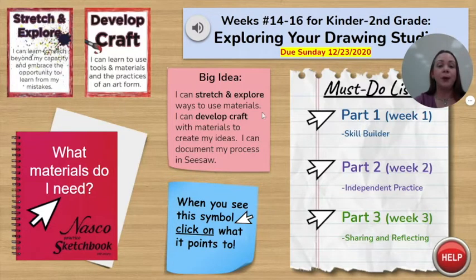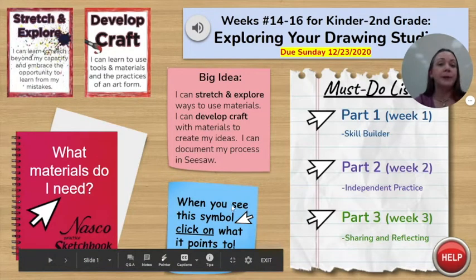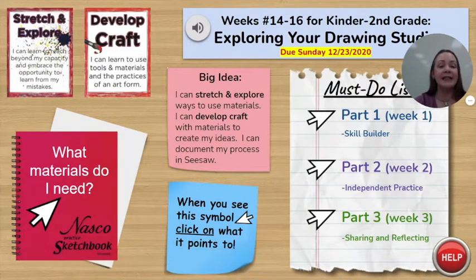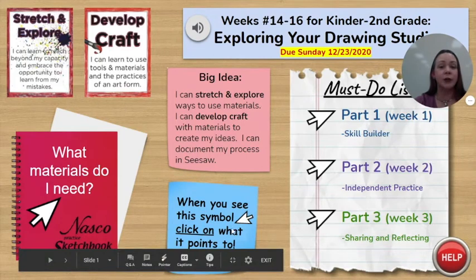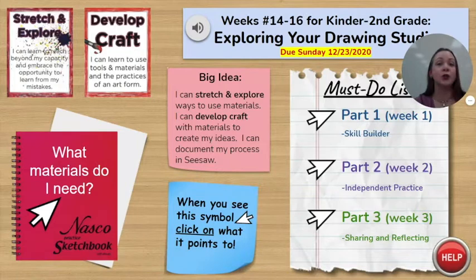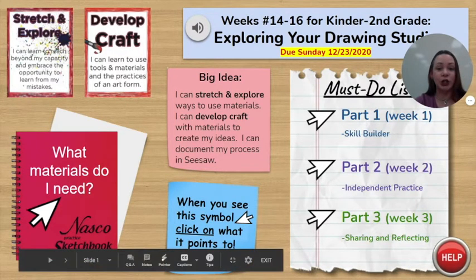Next, I see a large Post-it note that says Big Idea. When I read this Post-it note, it contains information about key ideas I'll learn in this unit. Below is another Post-it note with important information. It's telling me that anytime I see this cursor or this white arrow, I'm supposed to click on it to get more directions. So as I look around this page, I'm seeing that cursor or the white arrow in several locations.